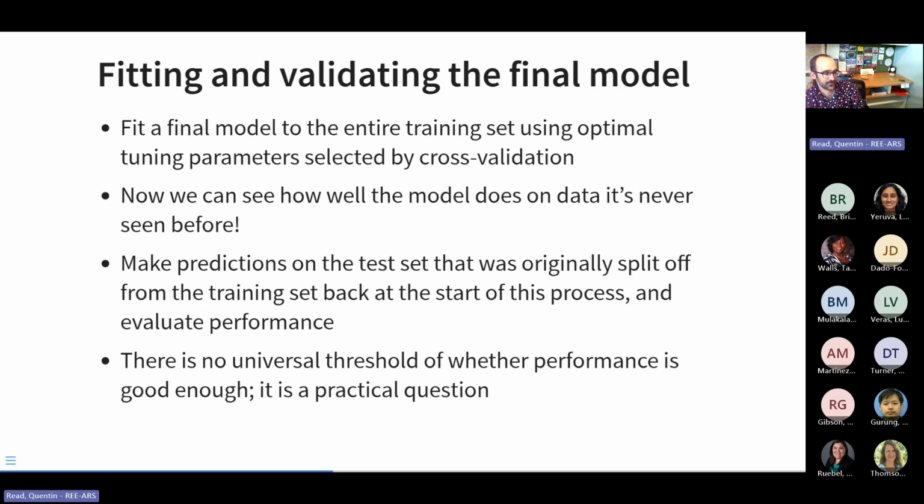Well, it depends on what good enough is defined as, right? There's no P is less than 0.05 statistical significance threshold. What is good enough? Is it good enough to get within 1% of the truth? Or is that terrible? Do we need to get within 0.01%, or is within 10% good enough? That's a practical question. I cannot answer that for you as a statistician. That depends on your needs, right?